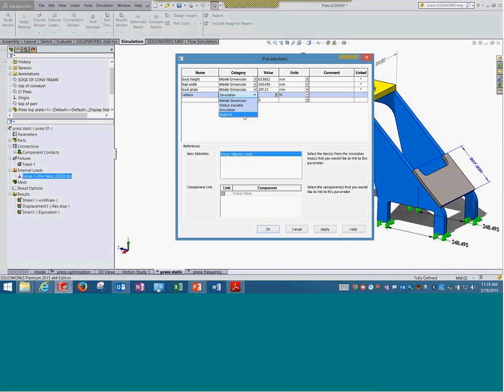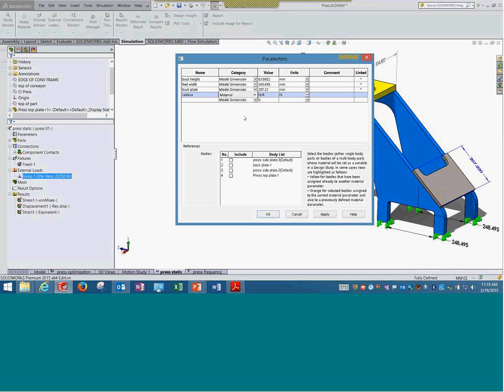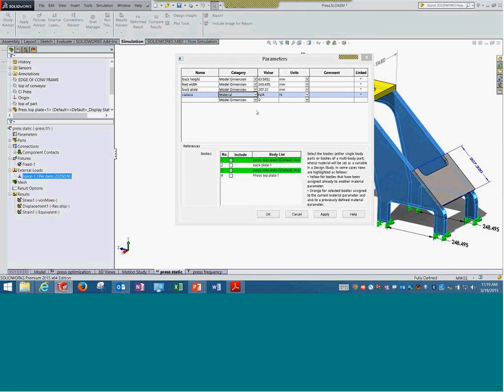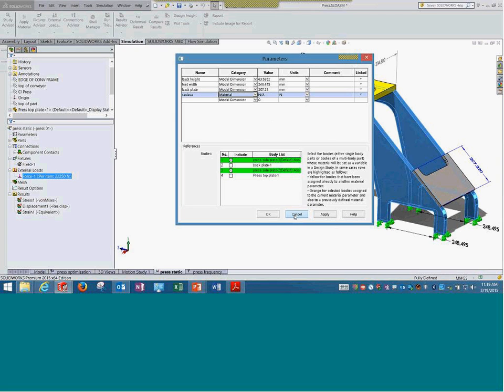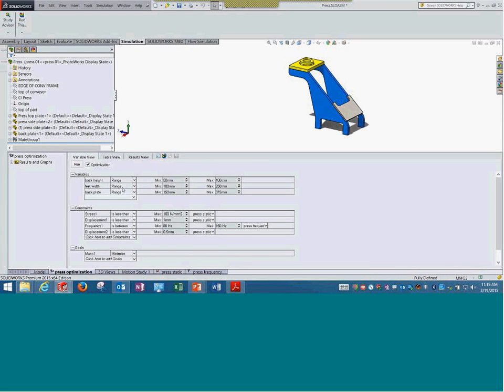This was a new feature which came up in the 2014 version, wherein we can select the material that I want to have or compare in this particular analysis. So those are two different options that can be given as variables over here. All variables can change within a range. They can be scripted values, or they can be a range with steps. So if the range minimum value is 50 and the maximum is 100, it actually plays within that range of 50 to 100. A few other different things.